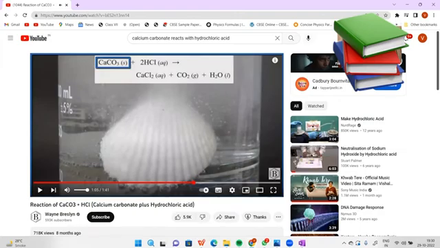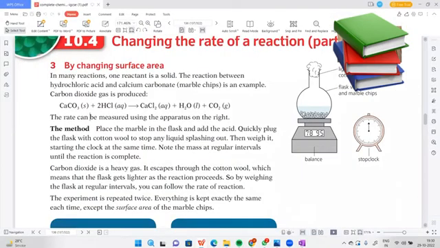That's why in your book also they have taken what? Pebbles. Understood? Yes, pebbles. The pebbles were dipped in water, and they took them and put them in the flask with the hydrochloric acid, because pebbles have the property of absorbing water, right? Correct. So when this experiment happens, a lot of carbon dioxide gas evolves out.